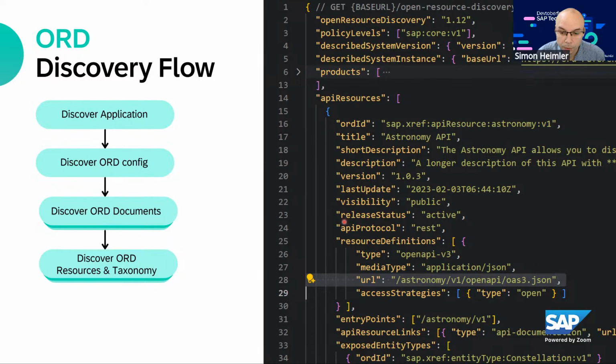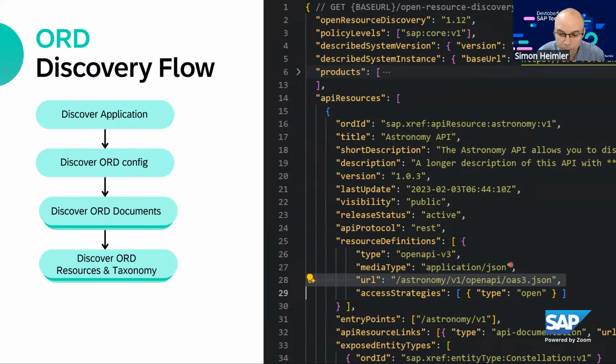And to learn more about it, this is where ORD will end, right? So it will not reinvent standards like OpenAPI. Instead, we just say there's a resource definition. It's basically saying, if you want to learn more, have a look here. And we see, okay, it's described using OpenAPI in version 3.